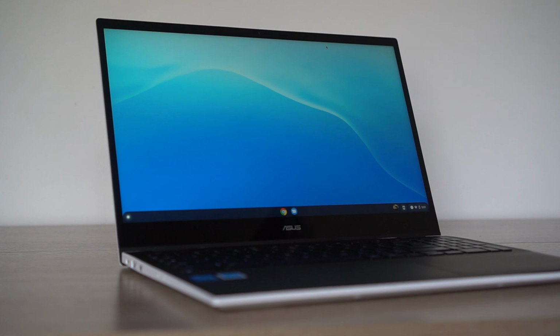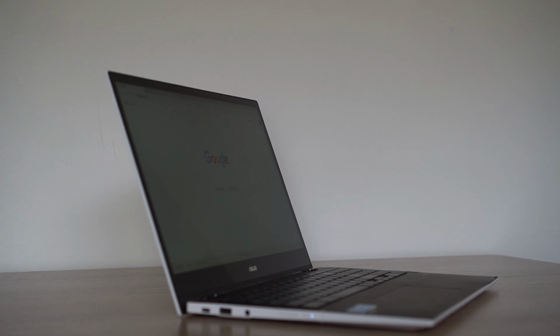Alright, so this Chromebook, it is a 15.6 inch screen on this bad boy, and you're not going to see a lot of Chromebooks with a large screen like that. In fact, the last one I can remember is a Lenovo Chromebook that was very, very premium. And outside of that, a lot of those 15 inch Chromebooks are lower in price and also lower in quality. So this Chromebook gives you a lot of bang for your buck as far as performance and a lot of things you see in it.